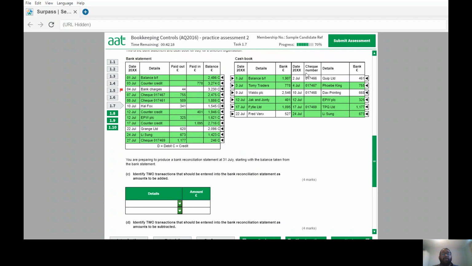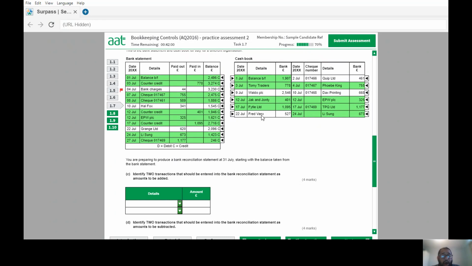So now what we care about is what's in your cash book but not in your bank statements. These are what we call the timing differences. These three pieces of information here will normally be updated in your cash book later on. So whatever we're missing in my cash book will be done. But anything missing on my bank statement are these four transactions.